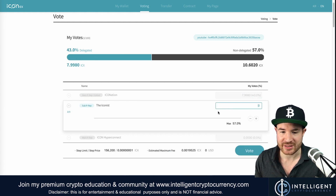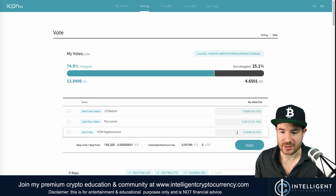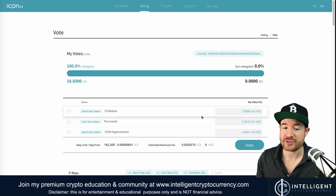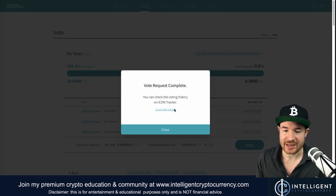And I can literally select my votes based on how much I'm staking. So let's just do that. Oh, and let's just do this one where we do the maximum for this one. And now over here, I've staked all my 18.6 ICX, and I've chosen my P reps, and then I simply go and click vote over here, and that's it.